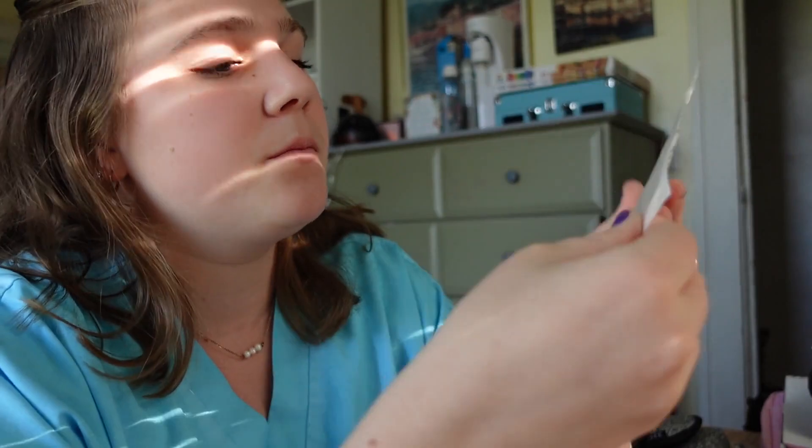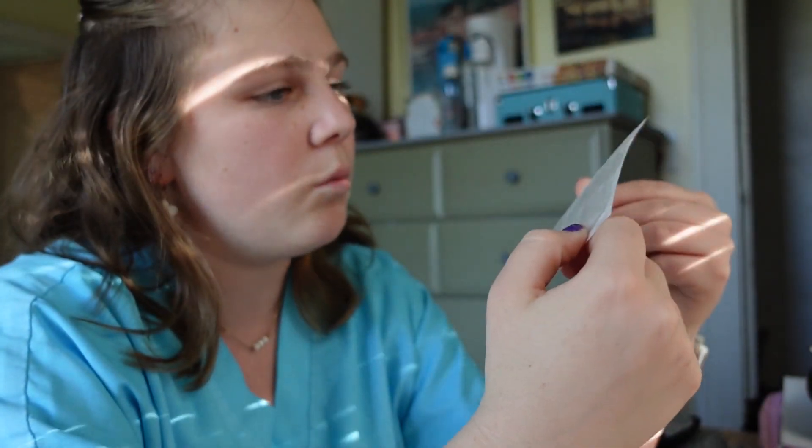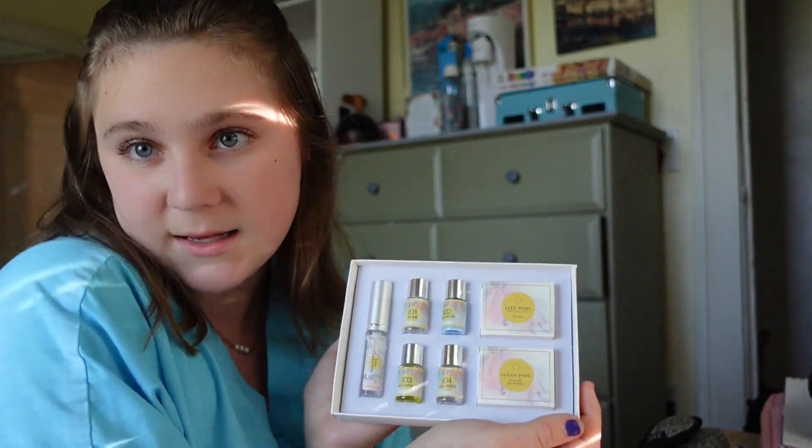I moved locations so I can go through the contents of this and see what's inside. So the first thing we have are these things — I have no clue what this is. They have sizes on them: small, medium one, medium two, and large. Then we have these things — eye gel patches. No clue what these are either. I think these are the things that go under your eye because I've seen people do that on TikTok. Next we have these blue things — we have them in yellow at work and we use them to put stuff on for cavities. So that's pretty funny.